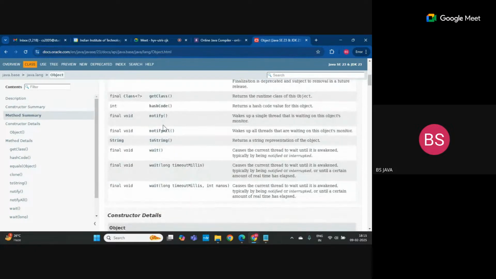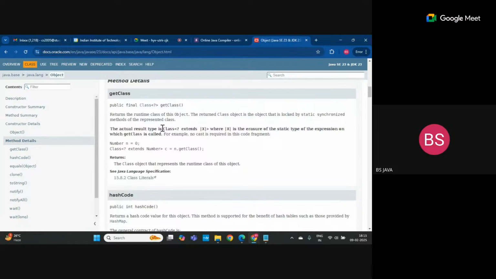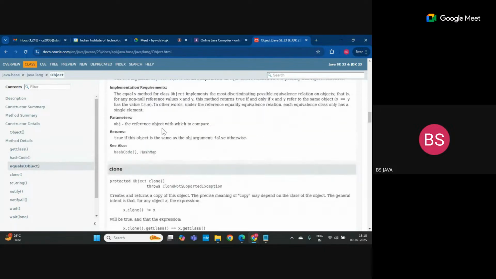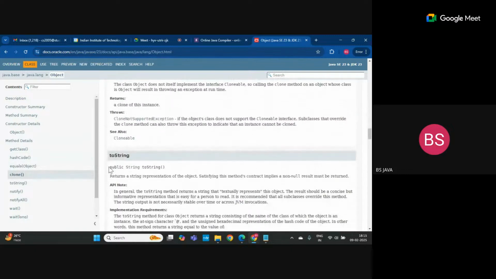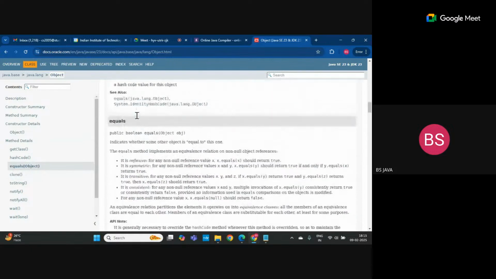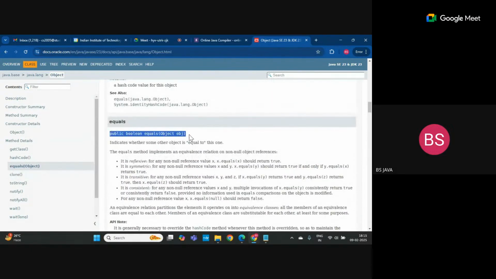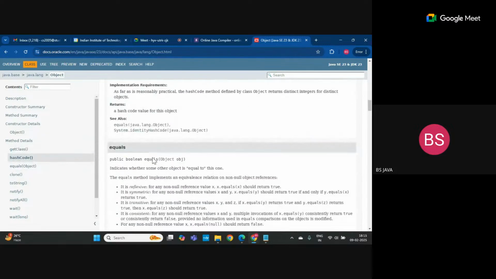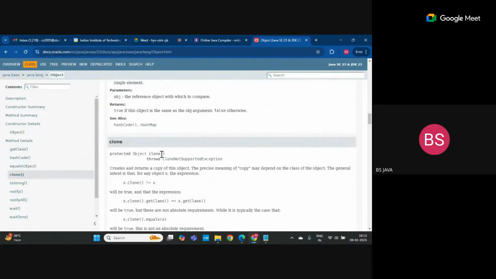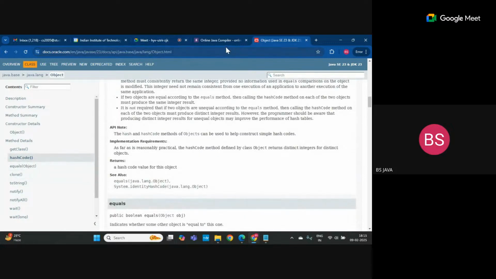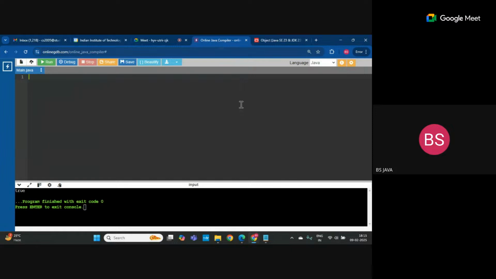Now inside the Object class, there are several methods. Some methods we have discussed, basically the toString method previously. Today we want to discuss the method which is equals. The others will be discussed in week 7 or something, and this one is there in week 9. So we'll do them one by one. Today it's equals. Let us take it out.